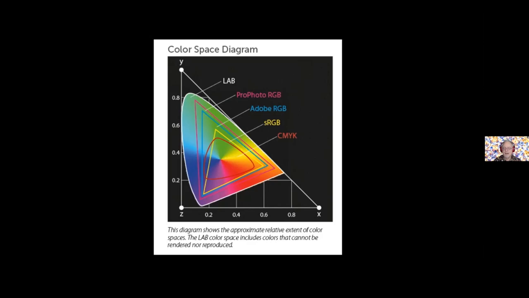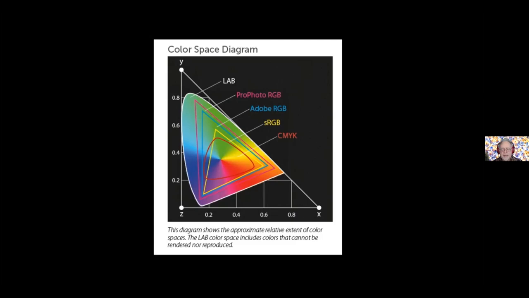If you didn't know it, sRGB and CMYK are pretty much comparable color spaces depending on the CMYK. But as you can see in this diagram here, there's a bit of a place where they don't overlap. There's some sRGB that isn't in CMYK and some CMYK that isn't in sRGB. CMYK is the color space used for reflective art when you lay down ink for a book or for a magazine. So generally, there's not much problem converting back and forth between RGB and CMYK, but where there is a problem is where the two spaces are not the same, and those gaps where you see the yellow triangle and no red and the other way around.